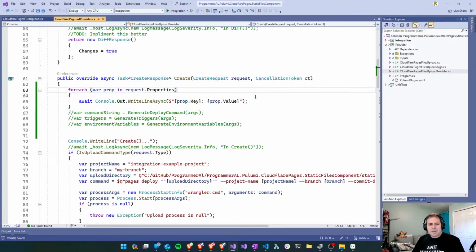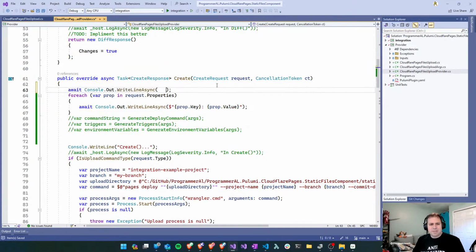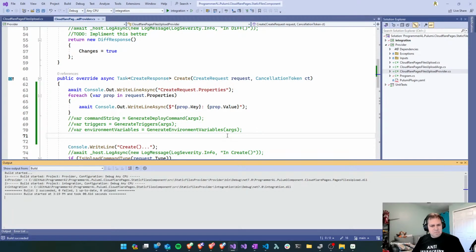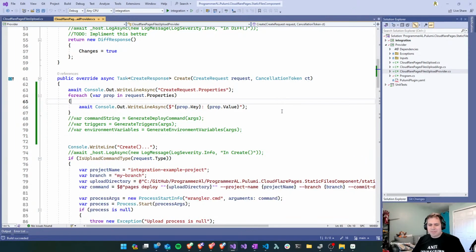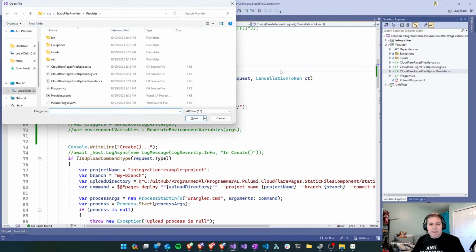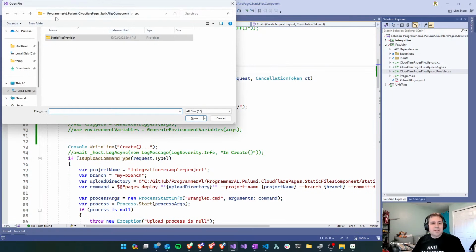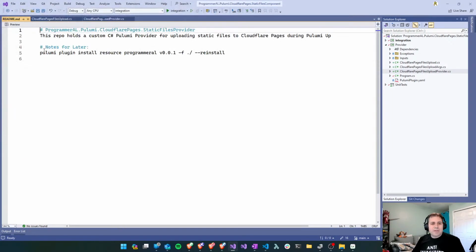Okay. All right. To view create request properties. Okay. Think we're good there. Yeah, that built. Okay, let's try running this now, just like last time. I forgot what command we need to run.